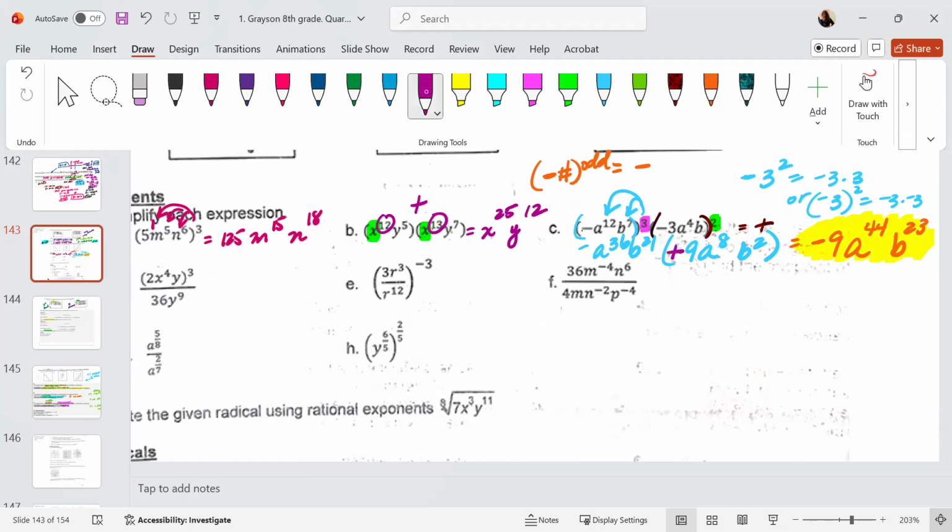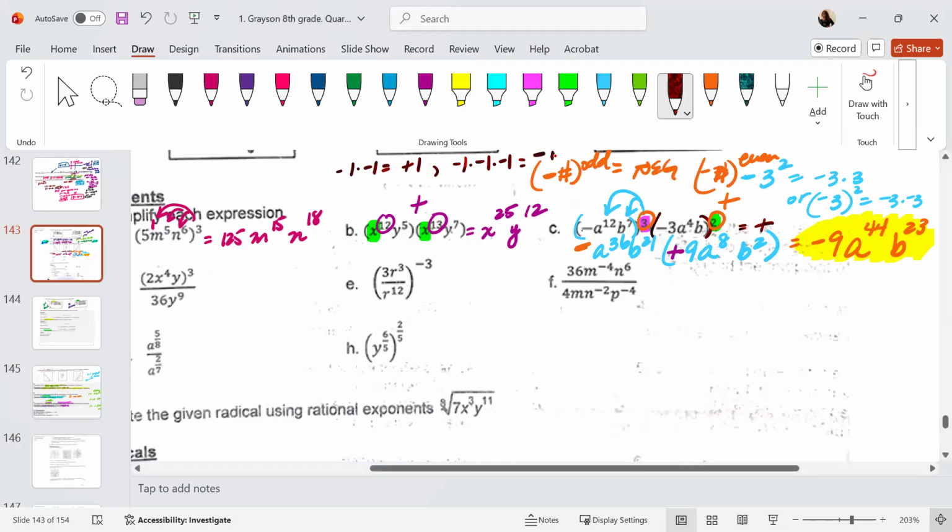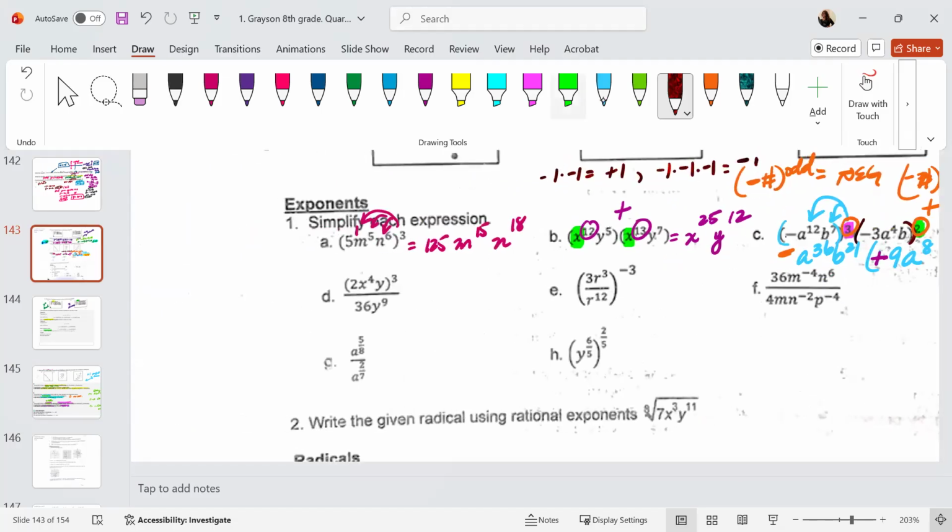We put that as a positive 9, correct? This is a negative A. Did you put a positive A? It's a negative because it's a negative. You see the 3 right here? 3 is odd. So a negative to an odd is a negative. Do you remember that? Yeah, that's why. This one is even. So a negative number to an even exponent is a positive. Do you remember that? And the reason for that is because it was like a negative 1 times negative 1. You see how this is even? Positive 1, right? But if it's negative 1 times a negative 1 times a negative 1, there's 3 negatives. It's a negative 1. Do you see that? Okay. All right, D.